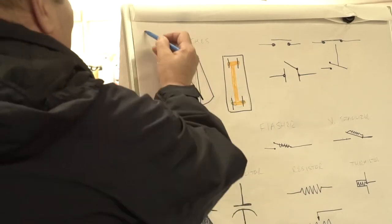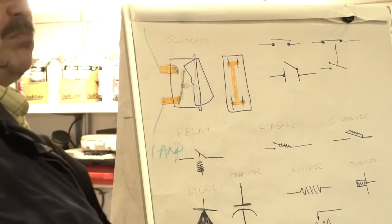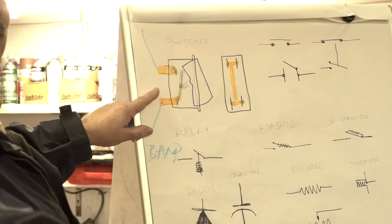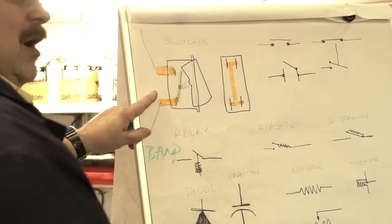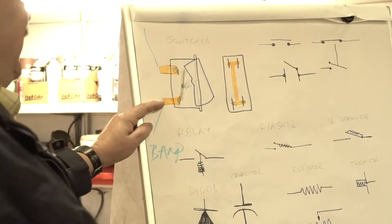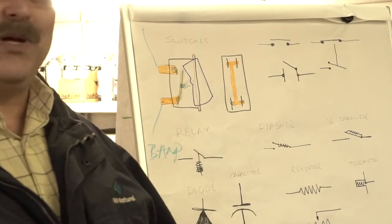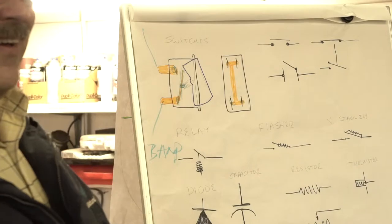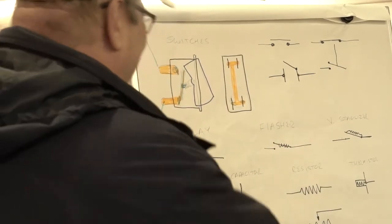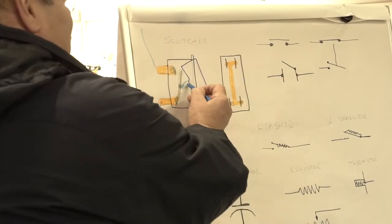That ball and spring melt right down into the socket — here's why. The switch was originally rated for one amp going across it. Now you're pulling three amps. When it snaps down it gets hot, and copper is a great transfer of heat — that's why pots and pans are made out of copper. The heat gets up to the spring, and when you heat a spring up it's not a spring anymore — it's just a piece of metal. Effectively you've got an extra fuse built right into it.